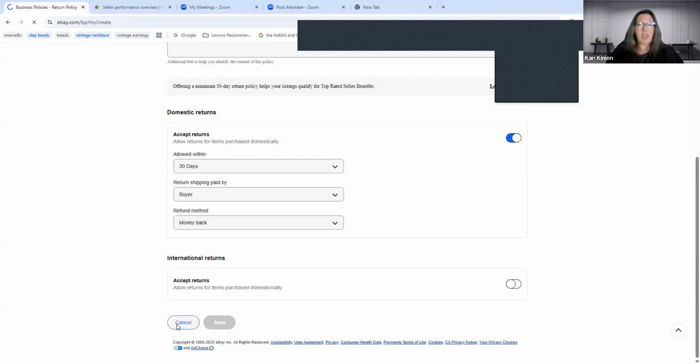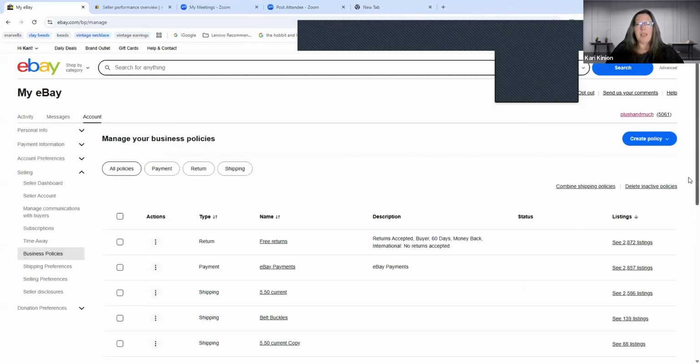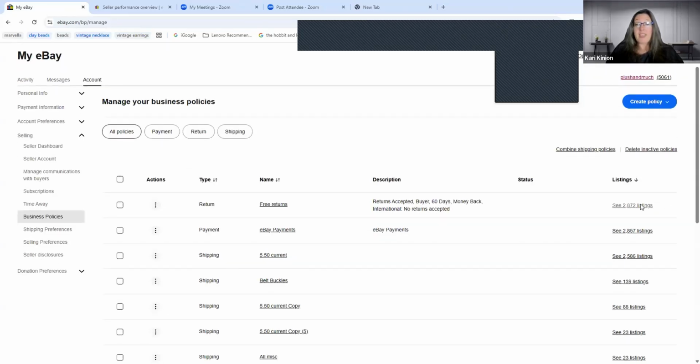So I'm going to hit cancel because I already have mine all set up the way I like it. And as you can see, all my listings are under there. So make sure when you do new policies that all of your listings get into whatever you want, because sometimes for whatever reason, they don't all get updated. It should update all your listings that qualify when you change a policy. So you don't have to go in and bulk edit anything. You don't have to go in and change anything. It should do it, but we know that sometimes eBay doesn't. So sometimes we have to go in and refresh it again and have it pull in the rest of those listings. The returns one I've never had a problem with, and the payment one I haven't had a problem with.